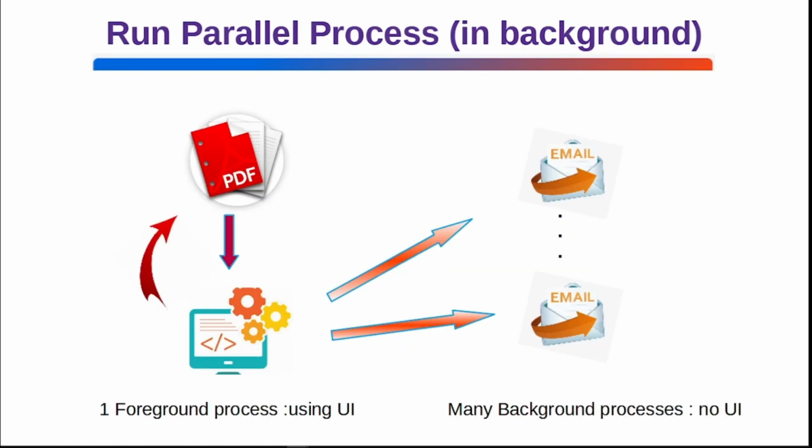Now to do that, to speed up our process, rather than having the sending of these emails as part of our main process, we can create a background process, which means the email, if that was a slow process, could happen in the background while our main process over here could keep processing the next PDF. So UiPath allows you to have one foreground process if you had an attended bot and many background processes. So we could be sending off many emails in the background while our main process continues on to extract and read the information in the foreground.